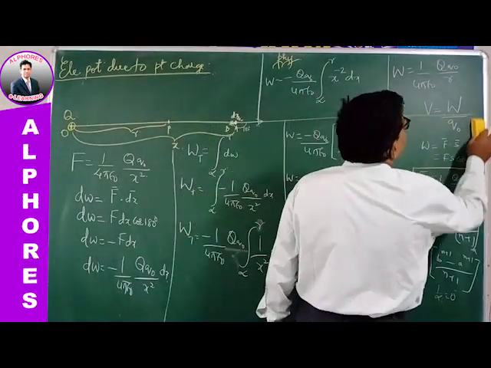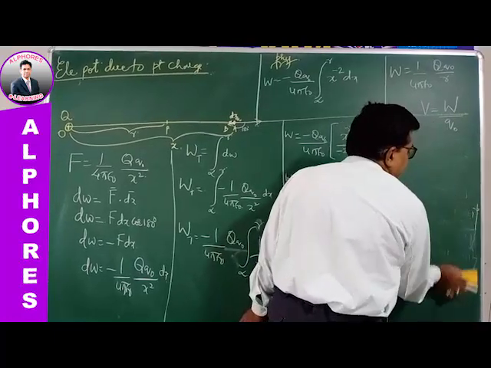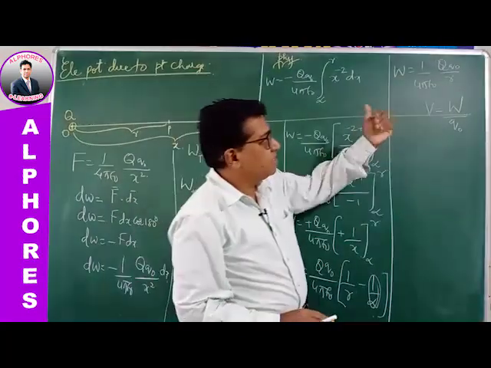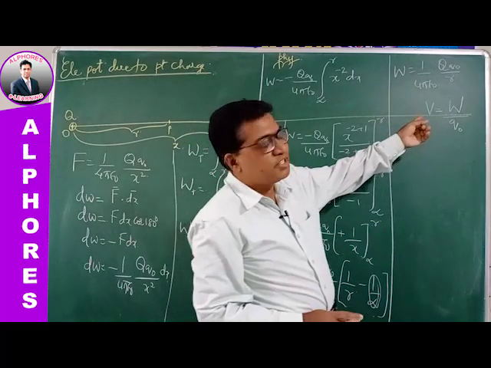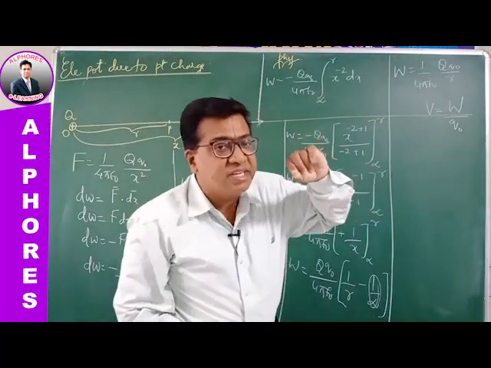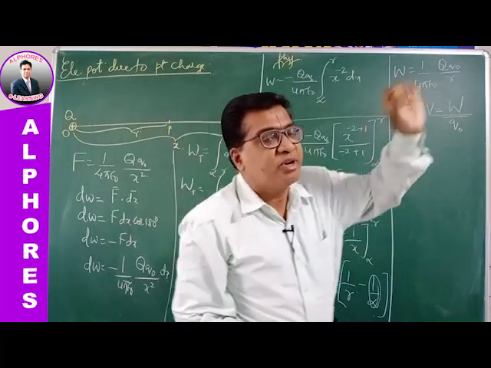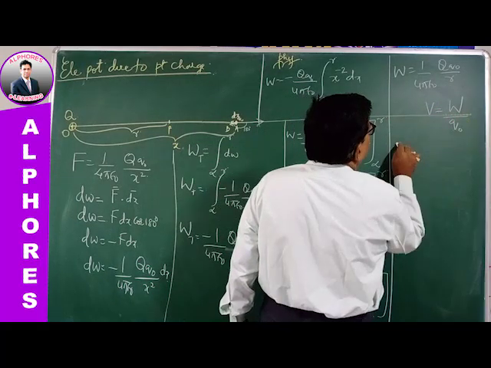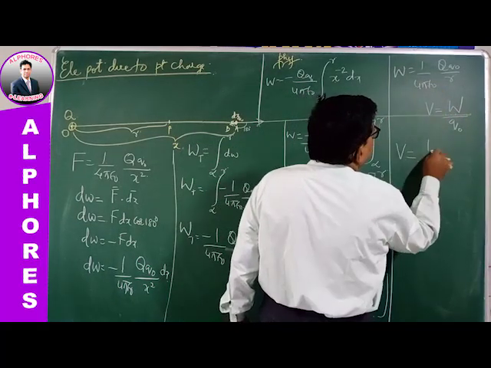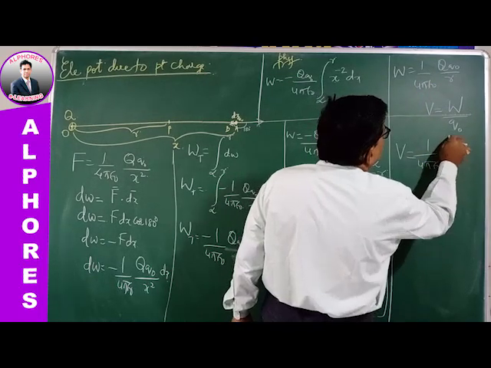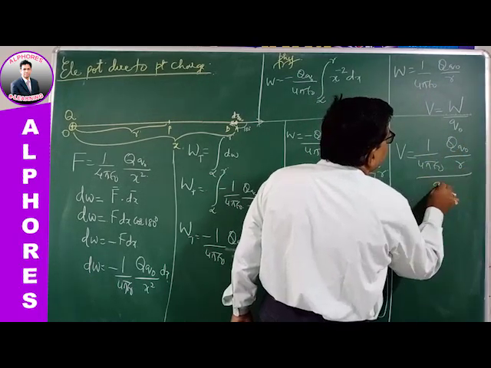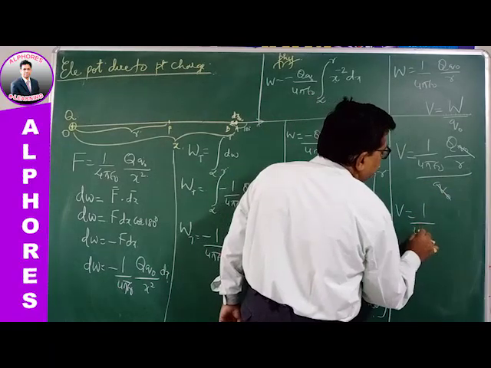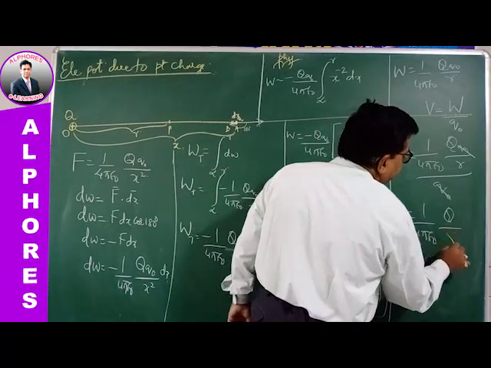But according to the definition of electric potential, right? Now, luckily we have come to the same point. According to the definition, the electric potential is the amount of work done in moving a unit positive test charge from infinity to the point of the field. So the electric potential V is W by q naught. We have deduced the formula for W as 1 by 4 pi epsilon naught capital Q small q naught by r, divided by small q naught. So q naught cancels. I get the potential as 1 by 4 pi epsilon naught capital Q by r.